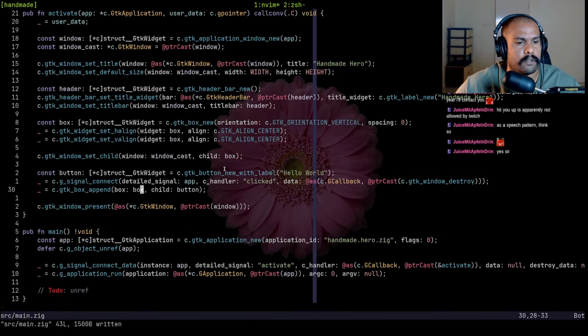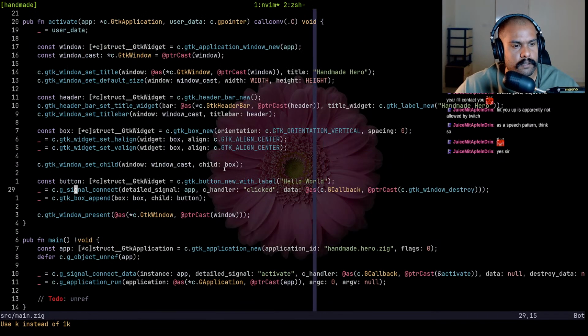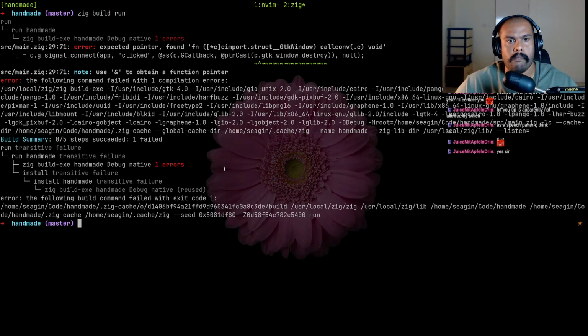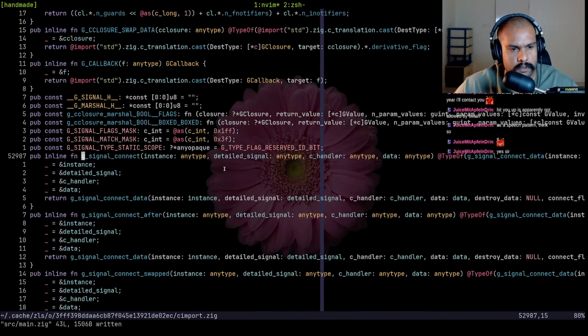Signal connect, board arguments. Data. Data is null. Expected pointer to function. Okay, so what does it need?